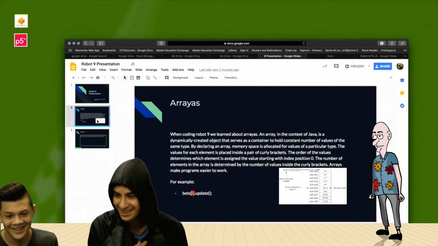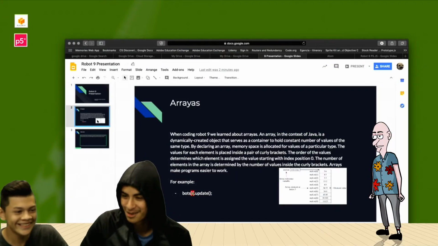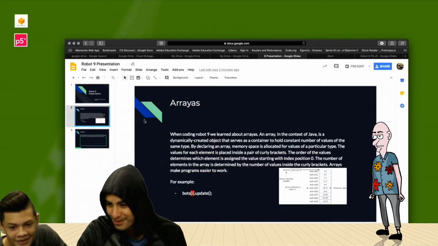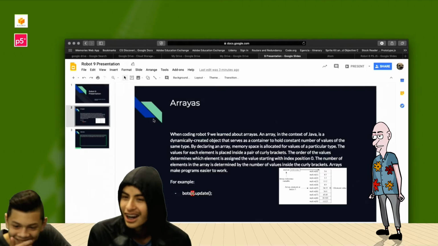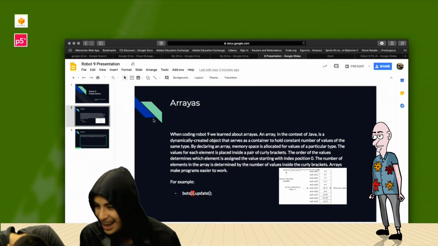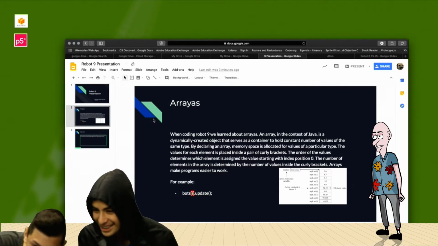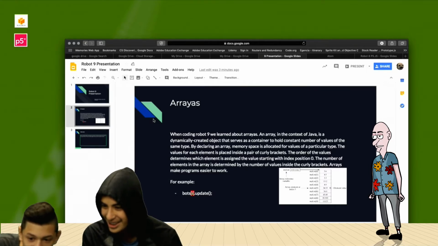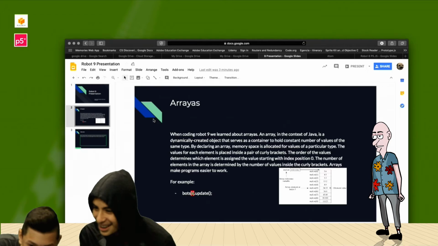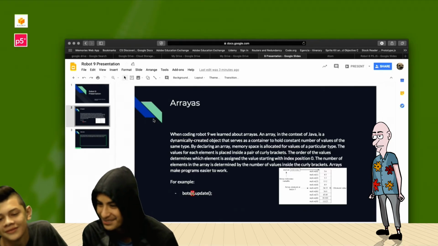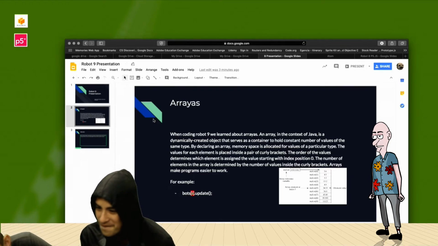Alright, so I'm Xavier, this is Chris. When we were doing our Robot 9, we had to use an array, which is a dynamically created object that serves as a container to hold a constant number of values of the same type.